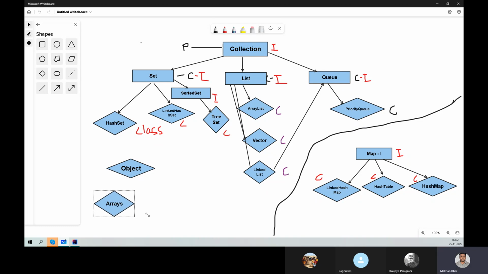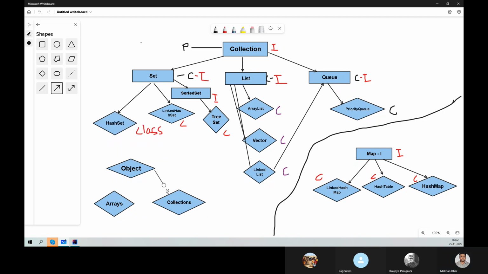We saw in previous videos that we created arrays. So Arrays is a child class of the object class. And another is Collections. So Collection and Collections, don't be confused. Collections is a class, a child class of the object class.